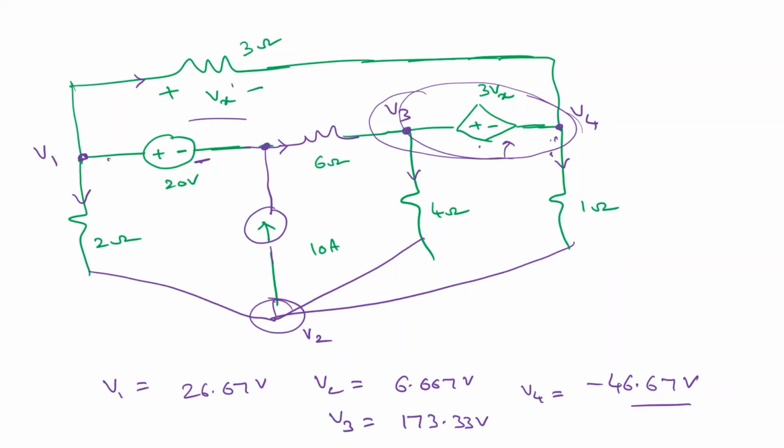The good thing is that if you choose this one as the reference, there is some advantage. What is that advantage? If this is the reference point, what is this voltage? Minus 20, right? So you can obtain that. But in most cases we normally use the bottom one as the reference. In some cases we have some advantage when we choose the reference value. Is that clear? Any further questions?